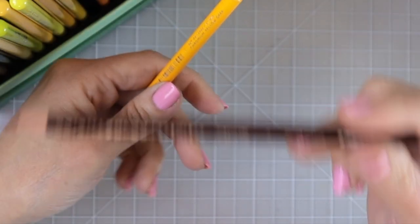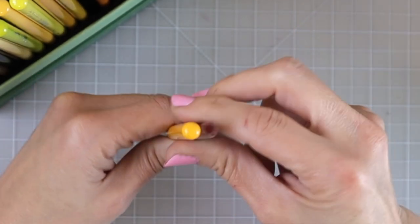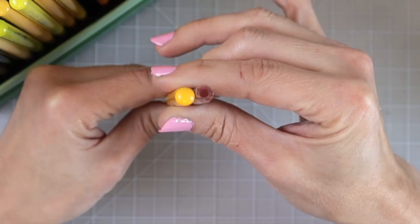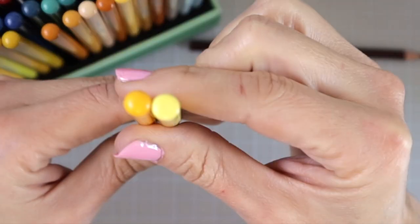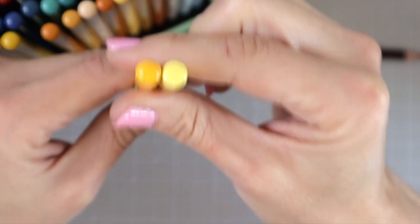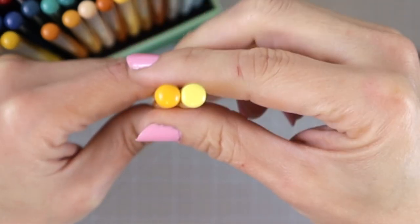So I went and grabbed a Prismacolor because I know I'm going to be asked, and I wanted to go ahead and show you a comparison for those of you that don't have these pencils. Now the barrels on the Prismacolors are 3 millimeters, but the Arrtx pencils are 3.8 millimeters. If you look really closely, you could see that they are a little bit bigger in diameter than the Prismacolors are. Okay, so I grabbed a Polychromos colored pencil here, and you could see that these are about the same in diameter as a Polychromos. I believe they're 3.8 millimeters, and so are the Arrtx pencils.